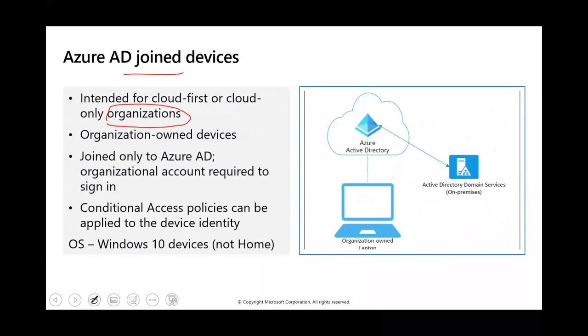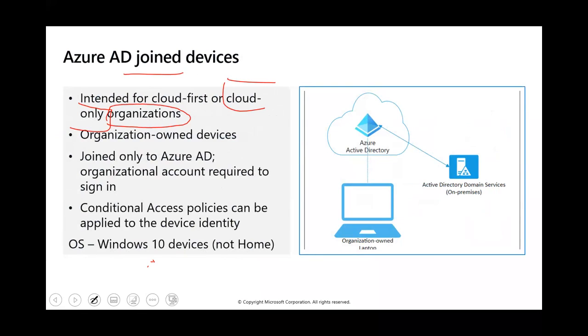In this case, when you want to log on, you don't use your local admin password. You use your Azure Active Directory admin username and password to log on. So that's one of the differences. The other difference is cloud only. It's really important because later we will have the third option and you will see the difference between those. But for now, know that the joined devices option is always cloud only.